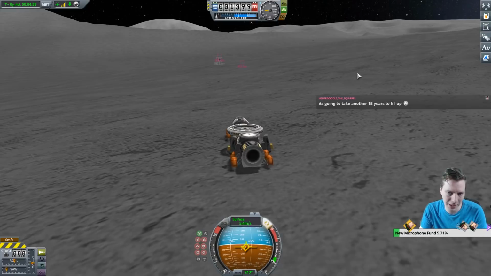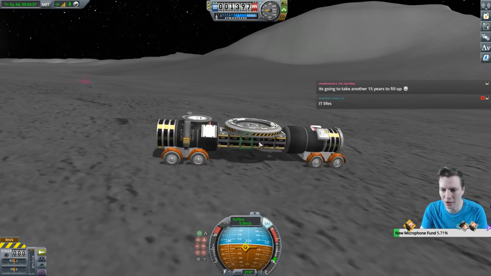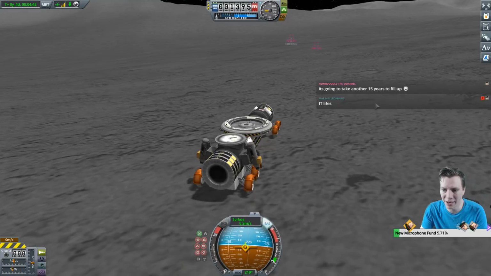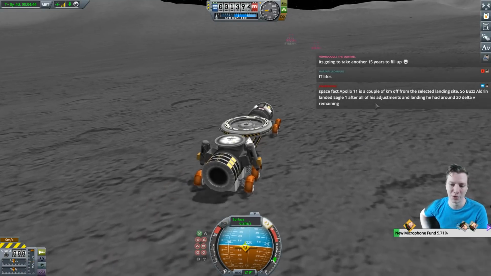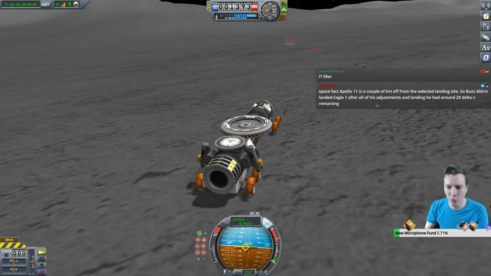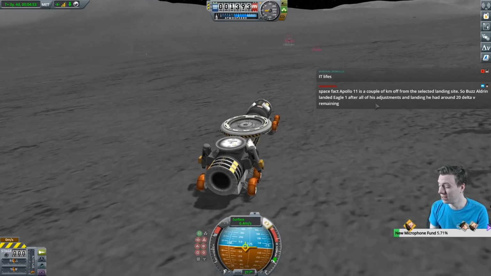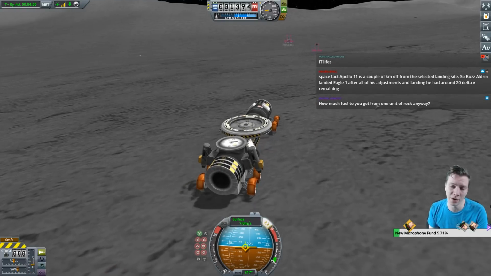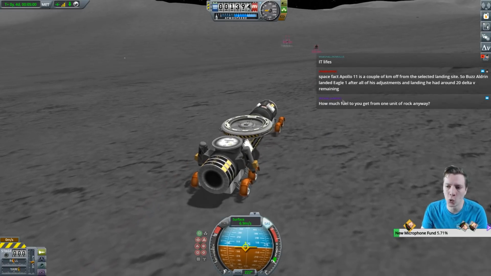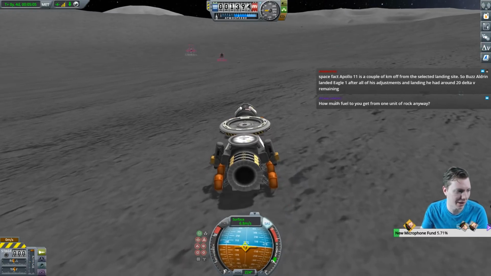Theoretically, while I'm doing other things, I'd have these guys mining, which is what I should have done before. I should have set them to mine earlier so they would have been partially filled, because the four small tanks on this are 300 each, so it's 1,200, which is about half of that guy. The ascent vehicle would already be about half full.